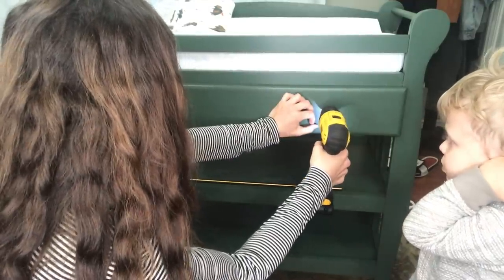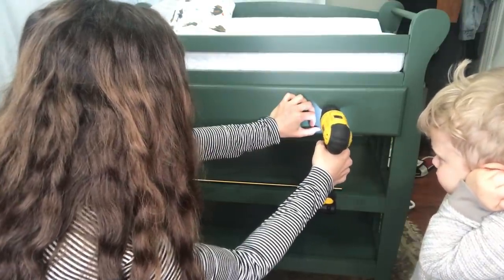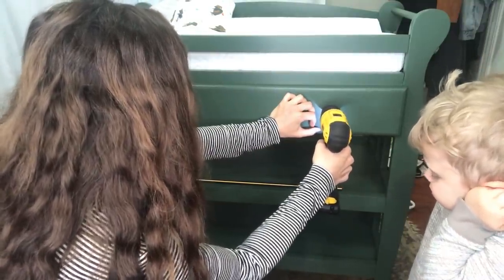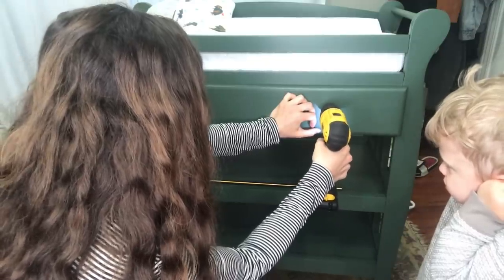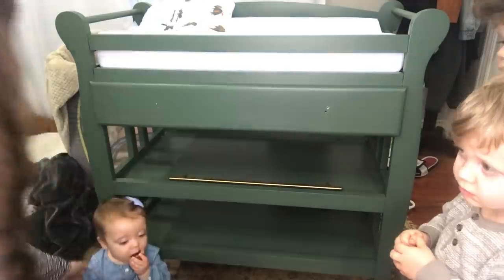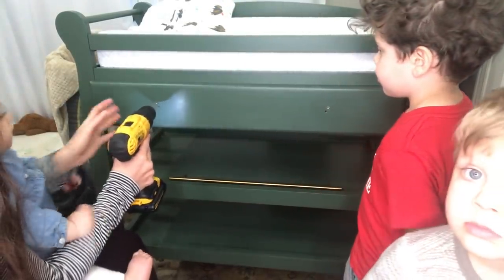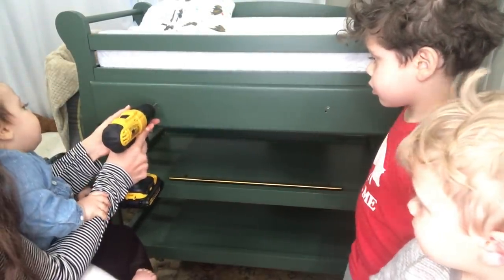Oh yeah. It's got a lot of power. Ah, it's going straight in. It goes straight in, Molly. It did go straight in. Okay. Here. You have to go on the dot. Here we go. Ready?